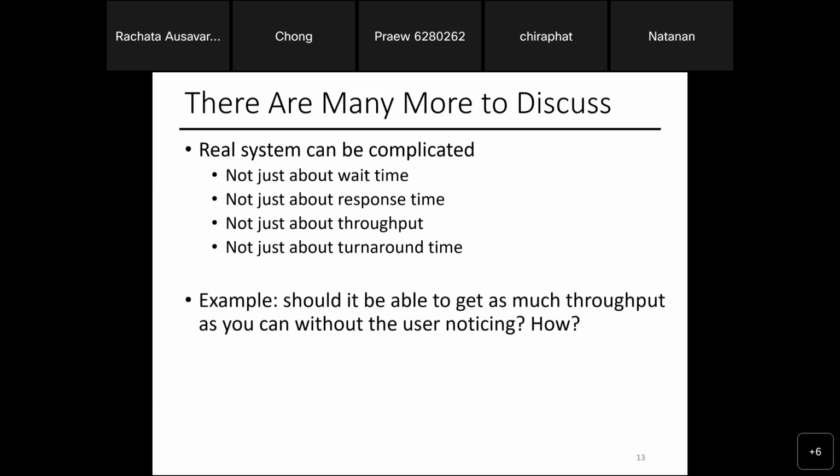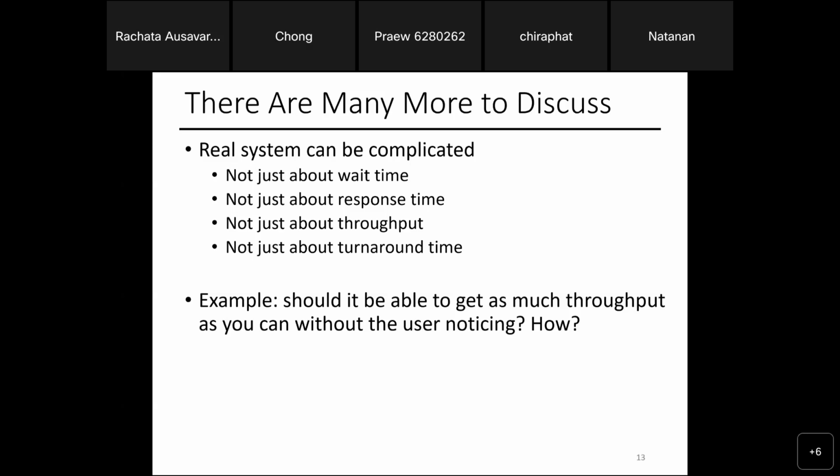Another example is, what if I can just schedule and from the user's point of view, they never notice anything wrong with it? Then if I know I can turn off the CPU, I turn it off to save power. That also makes sense for your laptop. If you're okay with your laptop performance right now, I will throttle to make the CPU slower, because why not? I save power, my battery lasts longer. These also impact scheduling.